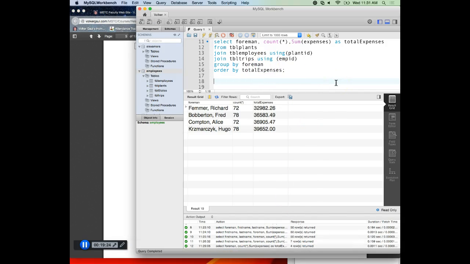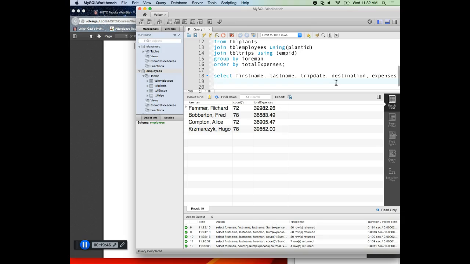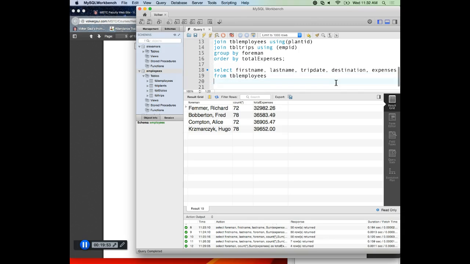First of all, let's create that list of employees and trips again. So I'm going to select the employee's first name, last name, trip date, destination, and expenses. That's two tables, the employees table and the trips table, from TBL employees joined to TBL trips using the employee ID.